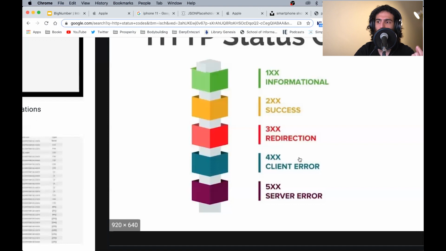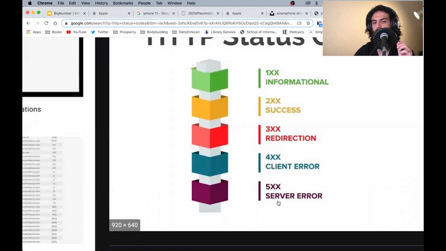In the event the server does not respond because the server is down, that means the issue is not from you, it's from the server. So for example, you may send a request to twitter.com. Sometimes the servers are down and they don't respond. If you were to inspect the status code on Postman or even the browser, you would see something that begins with a 5. So this is very quickly an example of an HTTP status code.